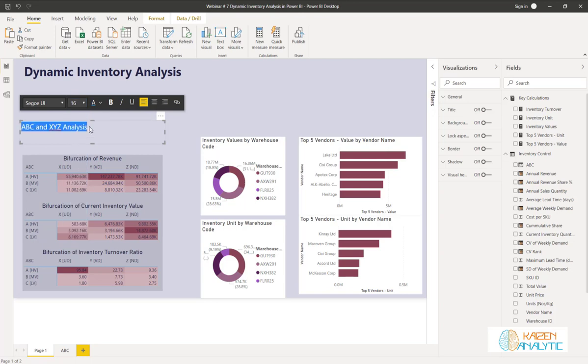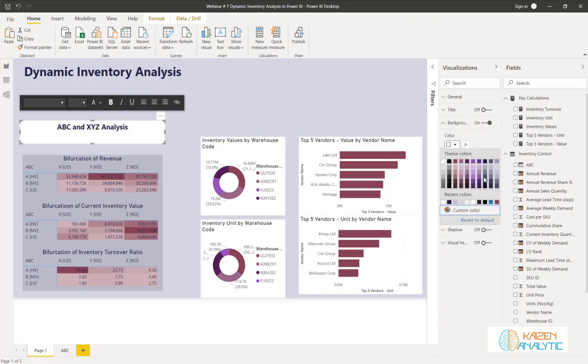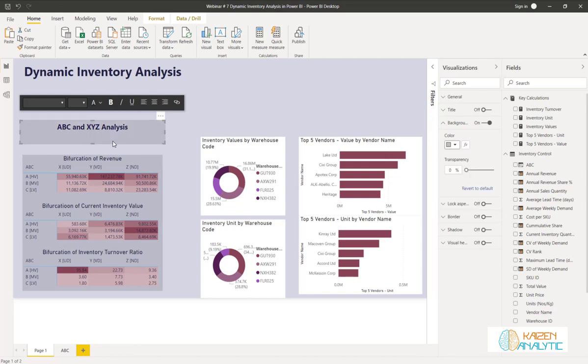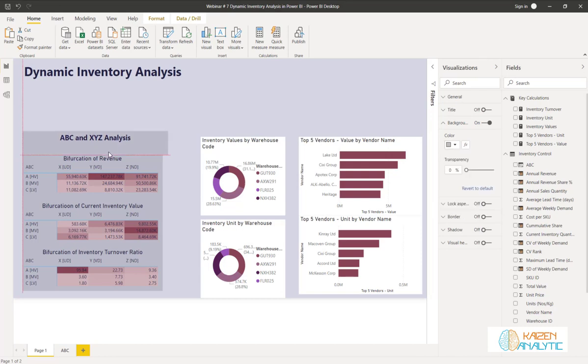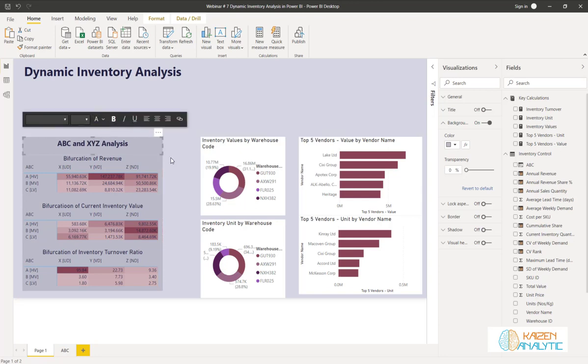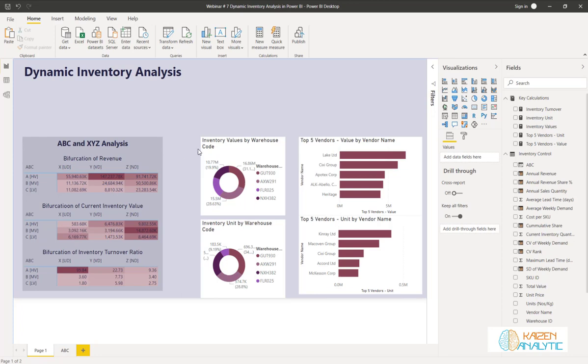So let's make it 16. Let's make this one darker, bold, middle, and make a line over here. So this one is ABC analysis.